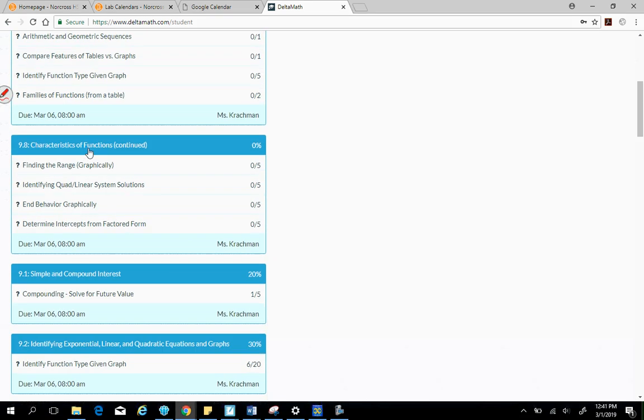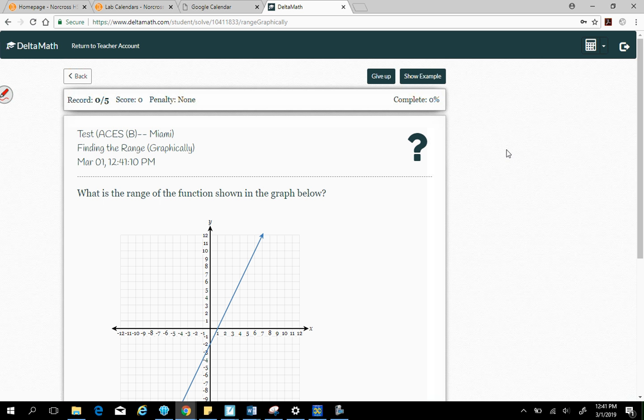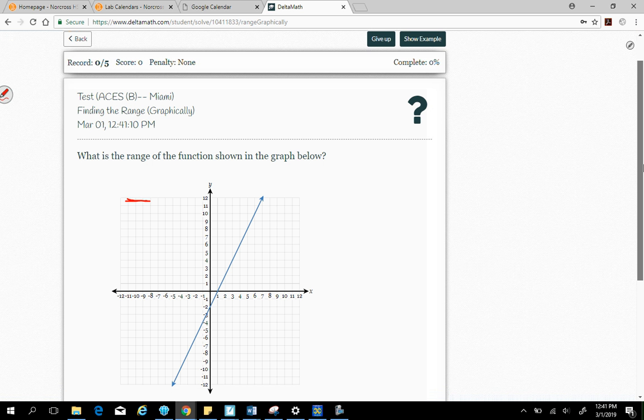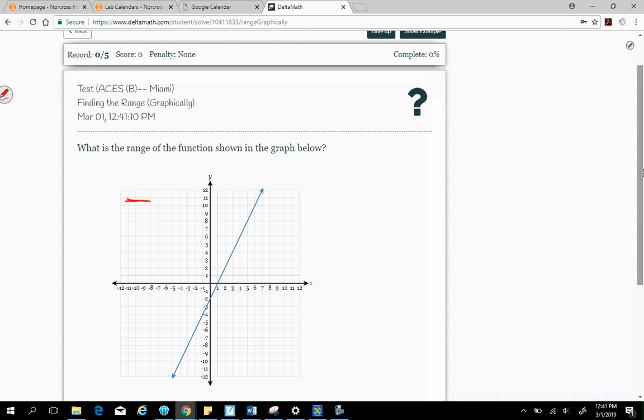So it's 9.8, and we're going to start with range. So it says somewhere on there, domain and range. Go to where it says domain and range on the worksheet that I gave you. I like that Valeria's turned the worksheet. So this one's asking, what is the range of the function below? You are only answering questions that look like things that we've learned in class. So range means what? Your x values or your y values? Y. So that's up and down or side to side?